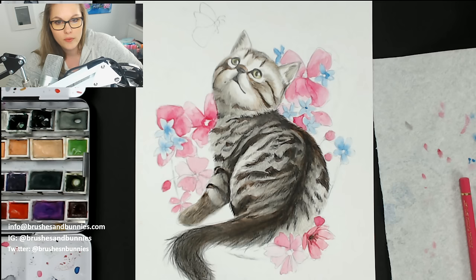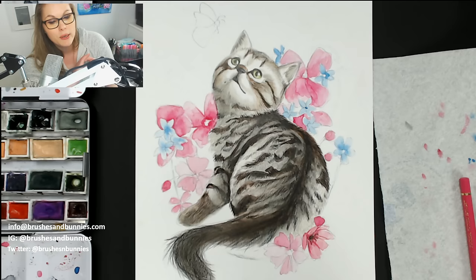Join me in the stream tomorrow. We're going to finish this cat. There's not much left to do. I'm looking at the details in terms of the flowers and I have to do a little bit more. And I'm really exhausted right now. Join me tomorrow. I will post the schedule shortly. And I wish you guys a good night.